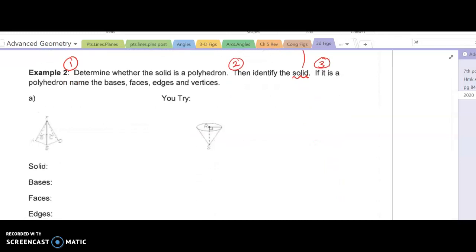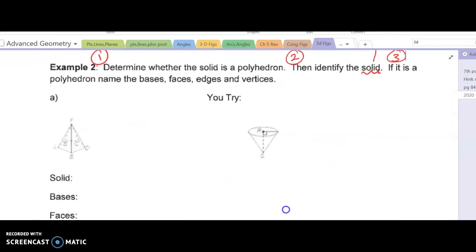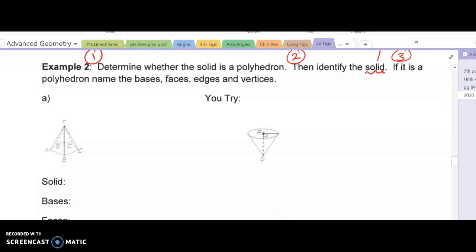So let's take a look at this first one. So first of all, do we think this is a polyhedron? I would say yes, because it doesn't have any circles on the bottom or the sides or anything. So solid, so this is what? A pyramid. That would be its last name. And remember, we have to look at that base to determine what kind of pyramid it is. So we got to count the sides. 1, 2, 3, 4, 5. So 5 sides, so we would call that a pentagonal pyramid. Okay, the base is a pentagon.